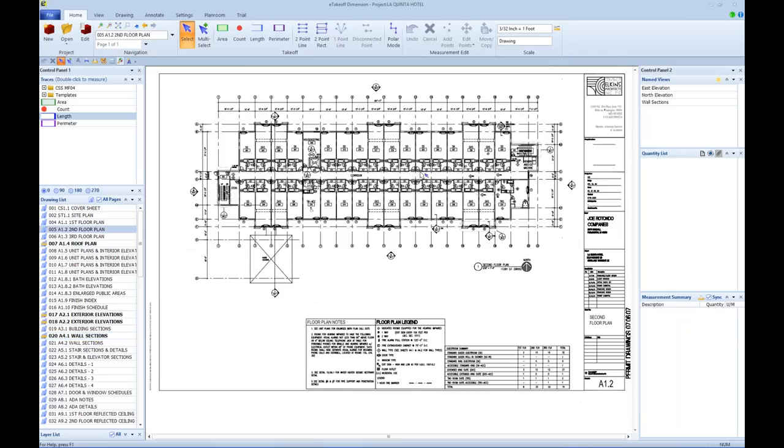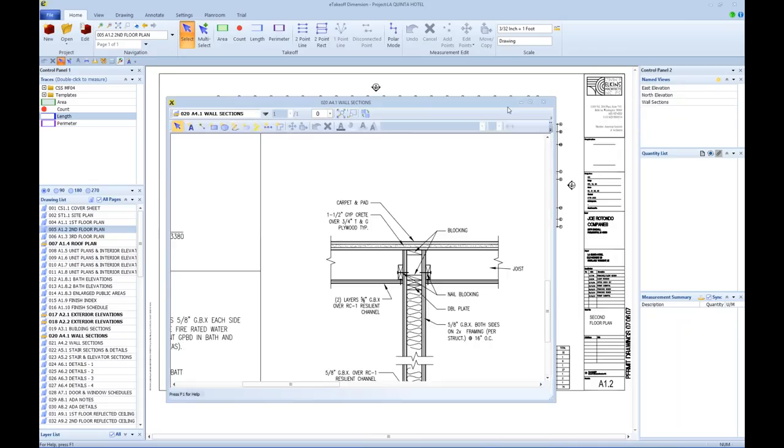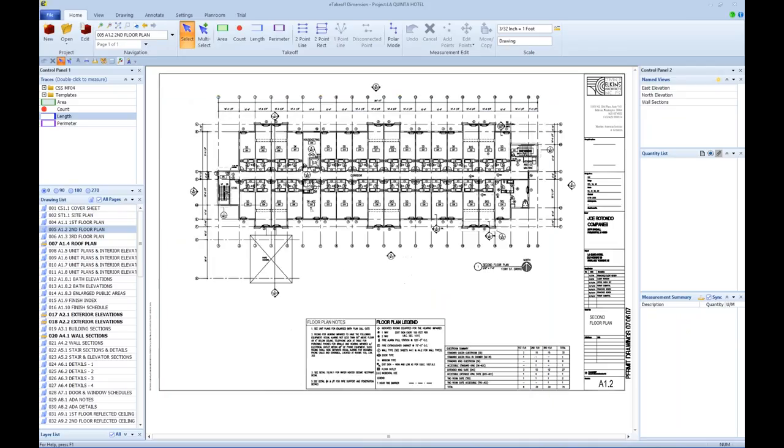Let's go back to my floor plan here. Let's say I want this wall section in one of those extra drawing windows. I can simply right-click on it and show this in a new extra drawing window. And there's that named view in this drawing window, and I could have those over on my other screen. So named views are really nice. You can set them up by project and then just use them however you want to.